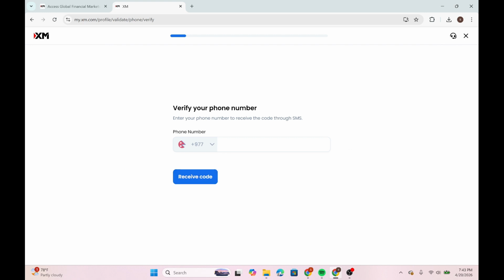Over here first you need to verify your phone number and simply proceed to it and choose the withdrawal method. After that, deposit to your bank account, debit or e-wallet, and XM usually requires withdrawals via original methods only. And after that you can enter the withdrawal amount, how much money you want, and you can confirm the request, and that is it.